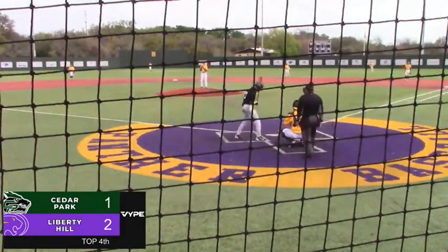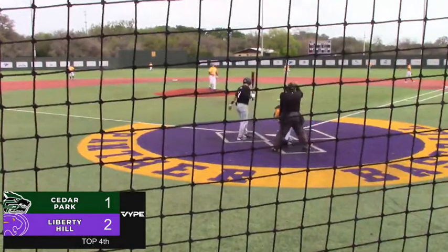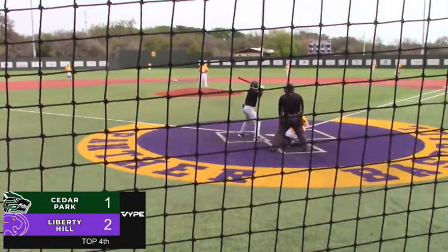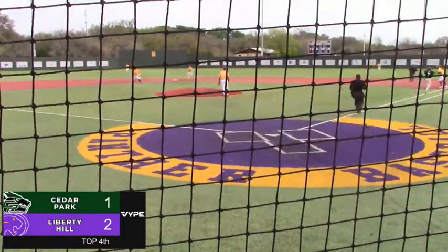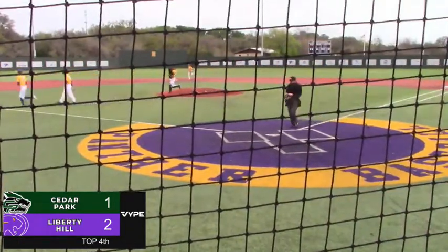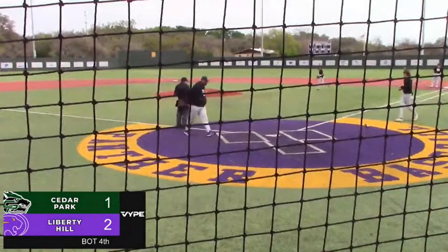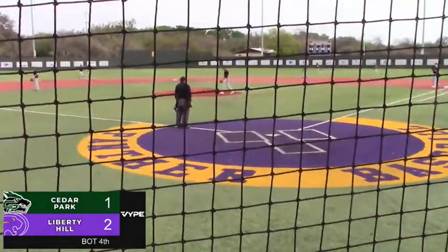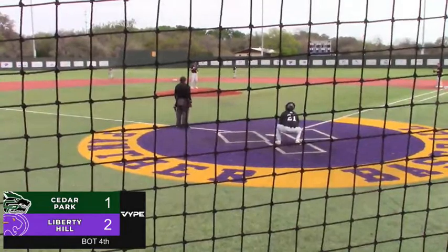There's a strike to Carter Wool, catcher for the Timberwolves. Strike number 2, Milam confident in that off speed, 0-2. Wool got a piece that chopped off the pitcher's mound, made it a little bit more difficult, but Neuenschwander, smooth as butter there, throws him out, and that'll do it for the top half of the fourth. Not quite bang, bang, bang, but 3 ground outs from the Timberwolves. We'll stick around here as we start to settle in.